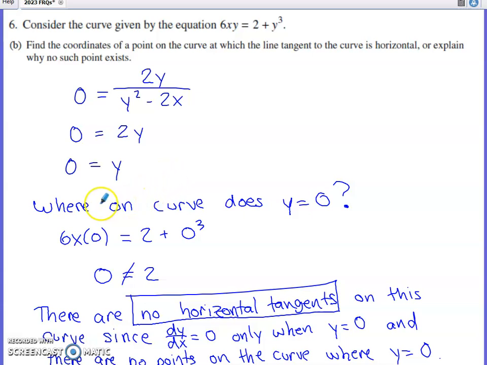There's a secondary question that needs to be answered here. Just saying that Y equals 0 is where you have a horizontal tangent is not enough, because it says find not just the Y, but find the coordinates, the X and the Y. So we need to now know where on the curve does Y equal 0?